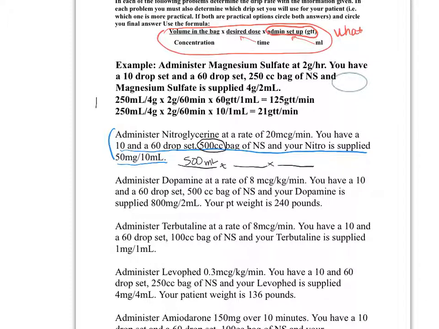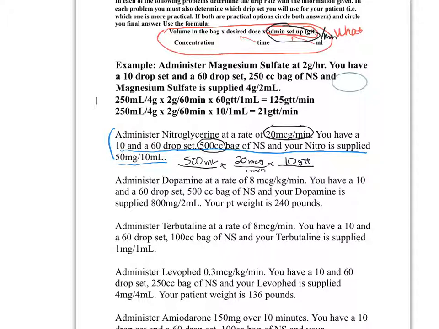My desired dose is the 20 micrograms per minute. So I need 20 micrograms in 1 minute. And then the last thing, I have my drip tubing, so here I'm going to pick the 10 drop, so my 10 GTT tubing. And that's coming back to what my drops per minute is going to be. So up here, what I said, the admin setup is what we're getting at. I'm getting at how many drops per minute. That is what I want to figure out.